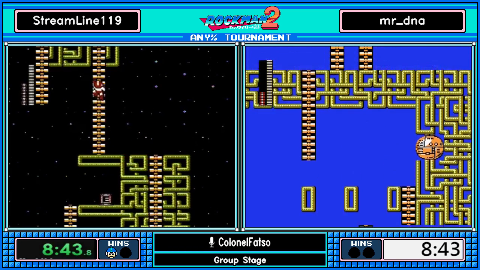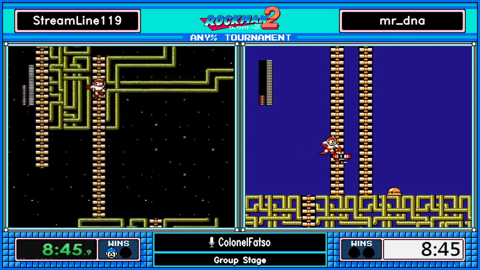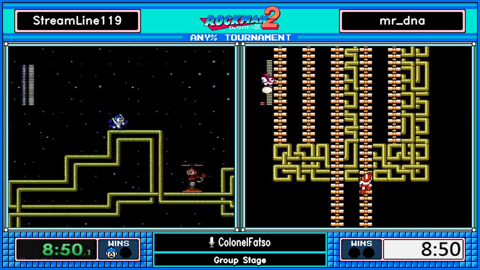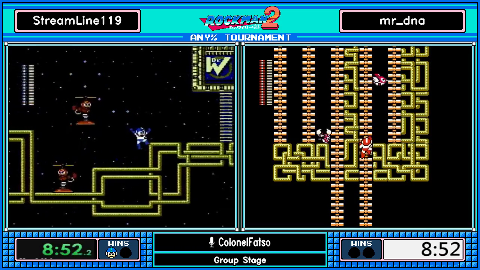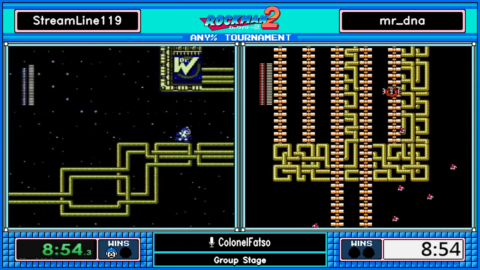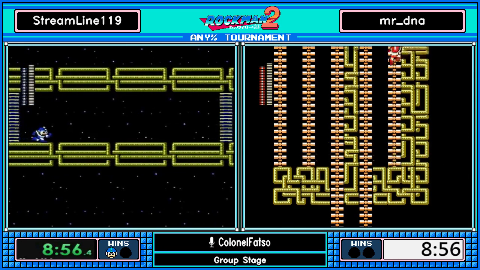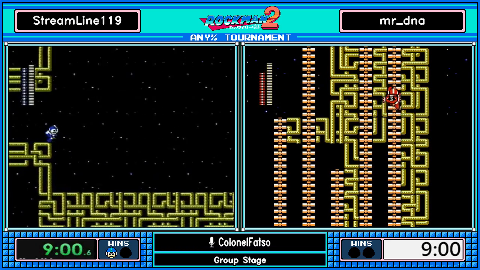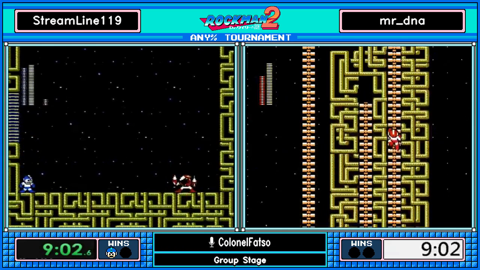Great climb from Streamline. Given a clinic on this item 3 climb, getting all of those instant placements. Also going for all of them. You cannot go for some of them and not lose a lot of time. It's safer. It's probably more consistent.